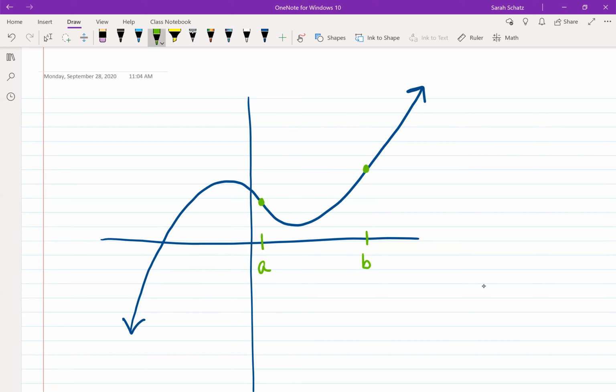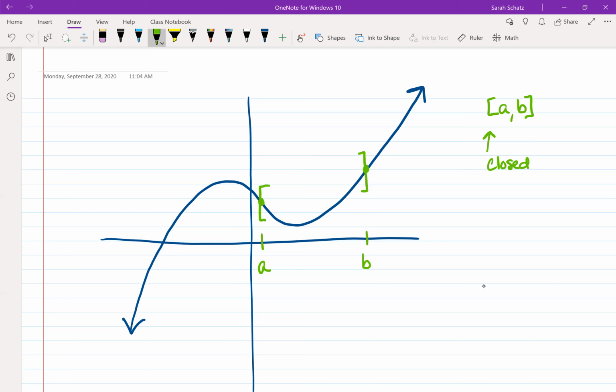Now, as I mentioned, the first kind of interval we're going to look at is a closed interval. When you're reading one of these problems, a and b will actually be numbers, and it'll say from a to b with the brackets. Just remember that in interval notation, the brackets mean that your interval is closed. To be closed means that both a and b are included in your interval. So I can look at any value between a and b, but I can also look at a and b as points. So we are on a closed interval from a to b.